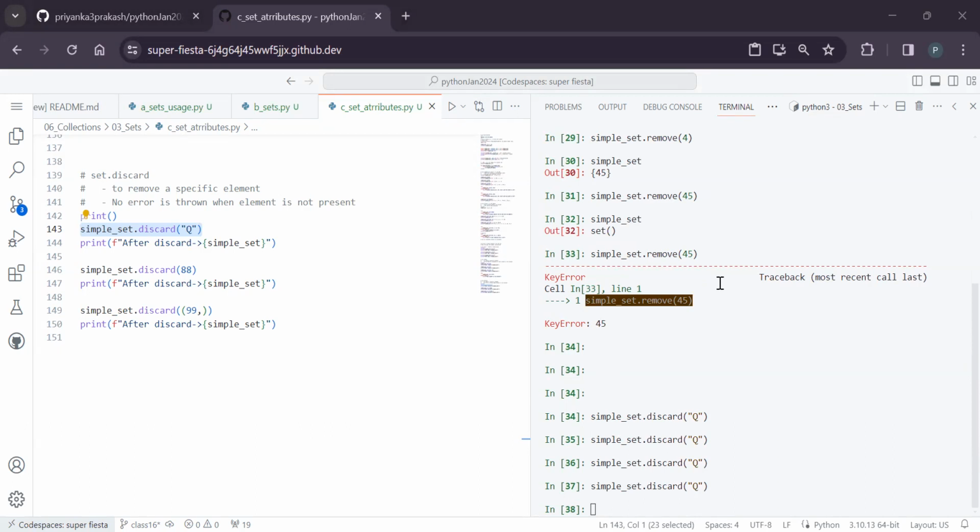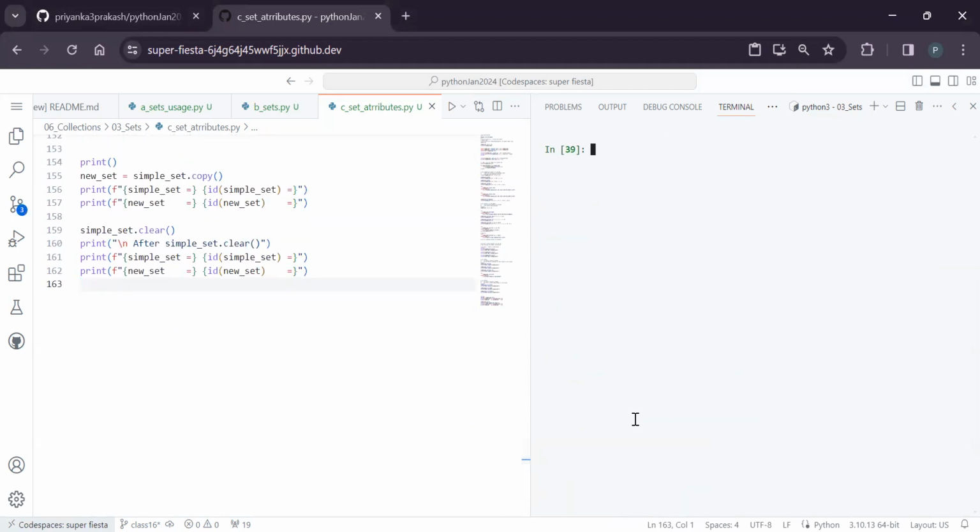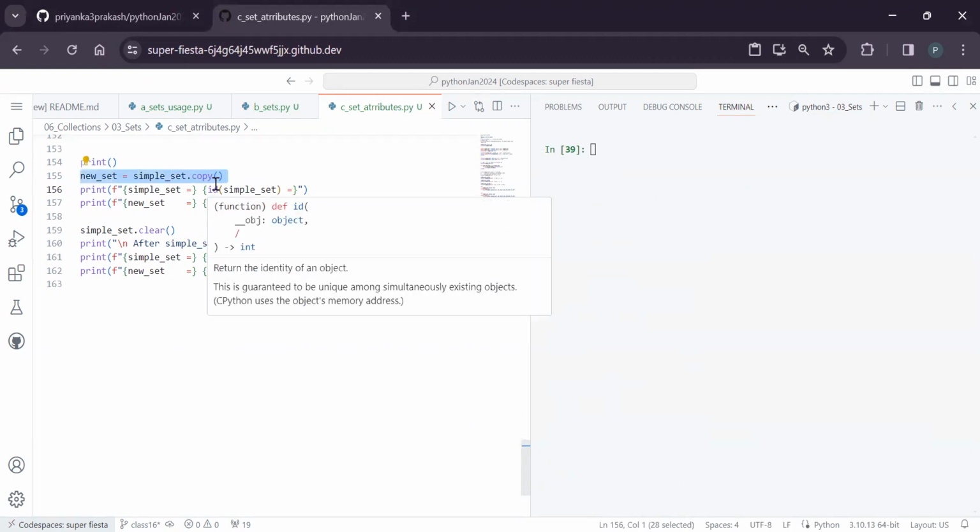And the last 2 points that you want to learn are about sets: if you want to create a copy. Hope you remember this concept of the copy problem, right? For that, you can do .copy. Again, the copy problem will not be that prevalent in sets because sets won't store mutable objects, right? No problem at all. But still, if you want to create a copy, you can use the copy attribute.